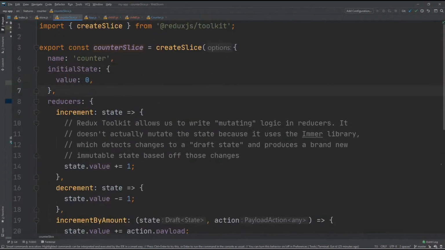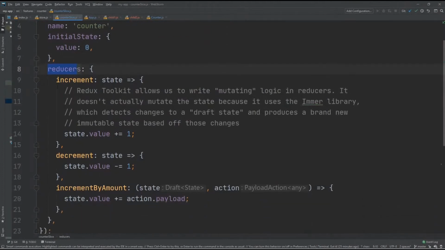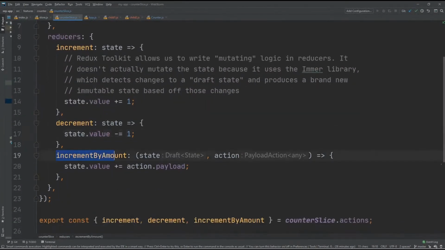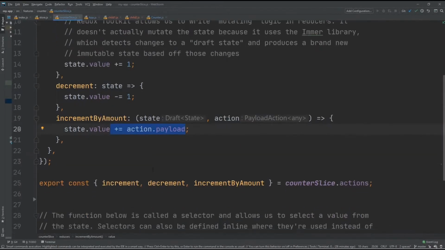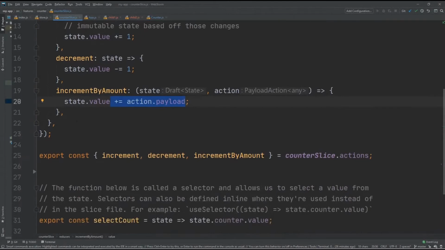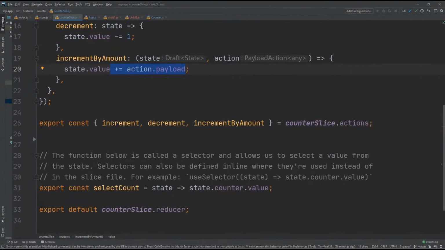So in here we have our reducers again, and here we have 3. We have increment, which does +1, decrement -1, and we can increment by amount, which is plus whatever you sent. And then after that, we just need to export it.